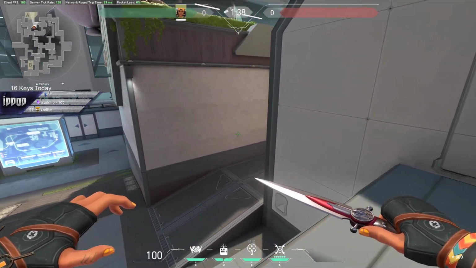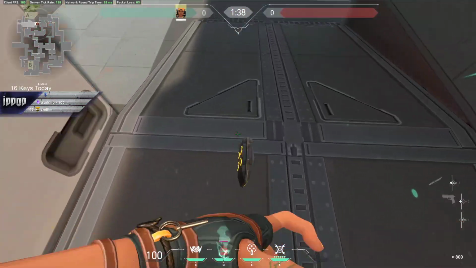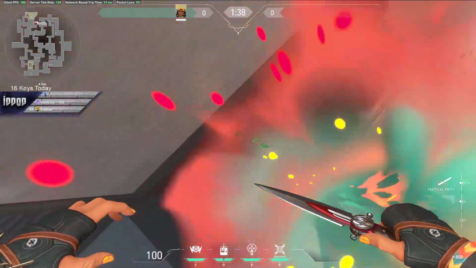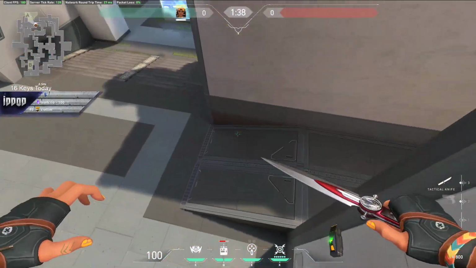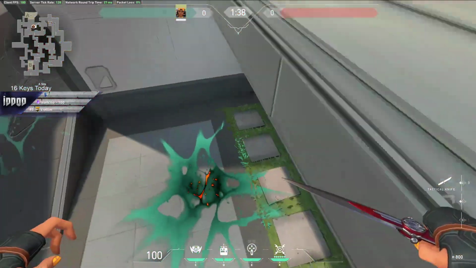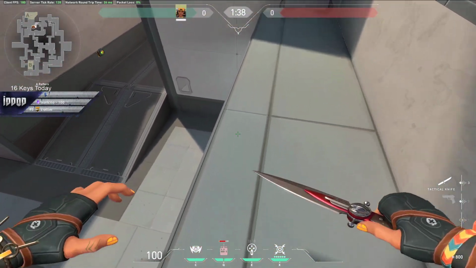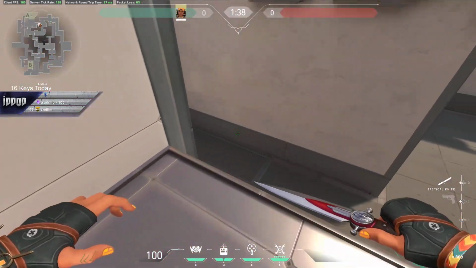This should actually somewhat work if I do this as well. Okay, what do we do? I think we can do it right there, actually. Okay, more velocity. Okay, I get it. So it has to be kind of like there, I guess.